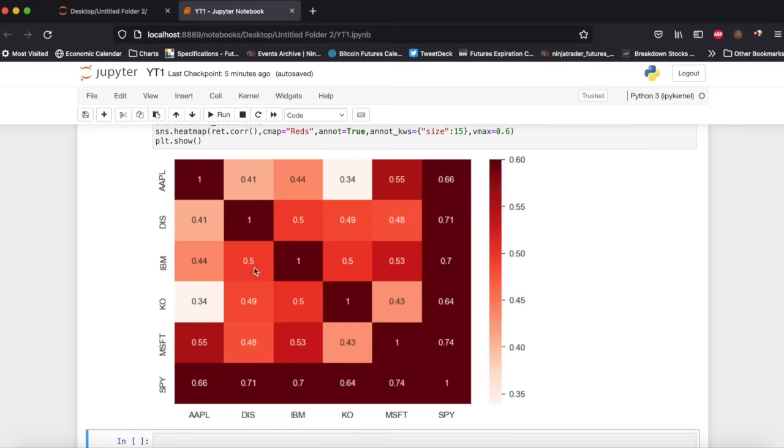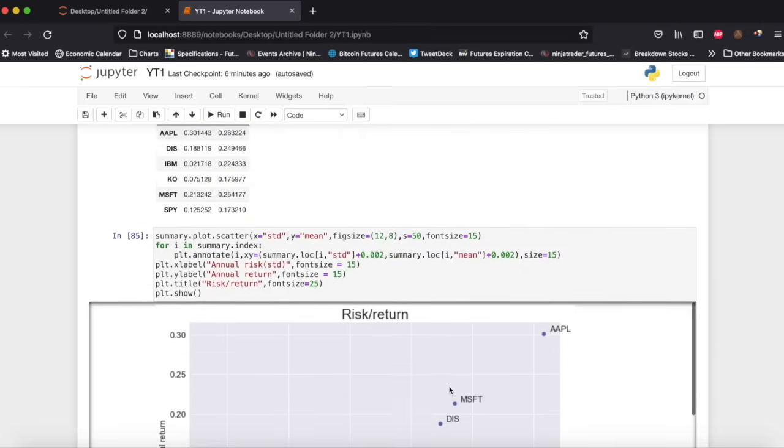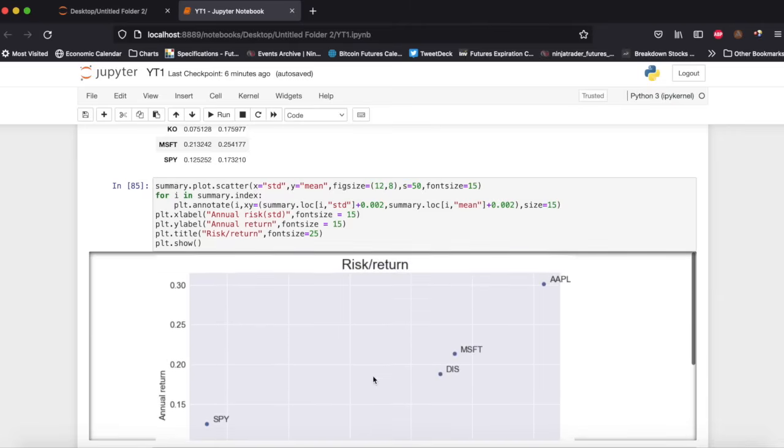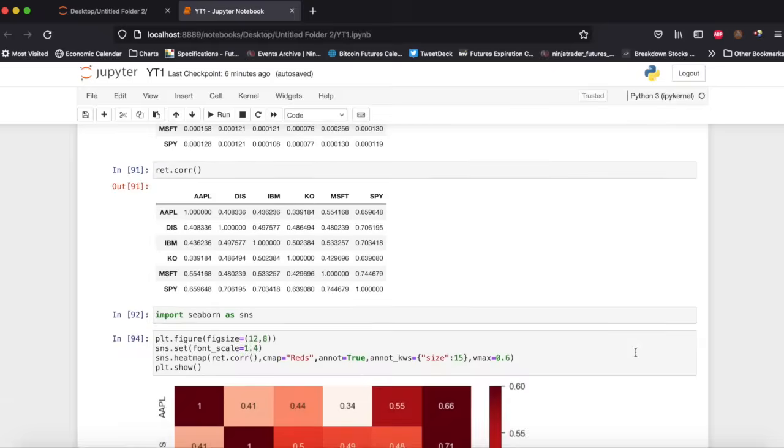The other one would be Apple and Disney. As you can see, it's just 0.41. Anything above 0.5, these are all highly correlated stocks. You can always find stocks which are less correlated. So I would recommend going for anything below 0.5, so that you have a not-so-strong correlation in the stocks. But SPY will always be highly correlated because SPY represents a general market index. So now you've got two pieces of information: the risk and return standpoint, and also the correlation and covariance.